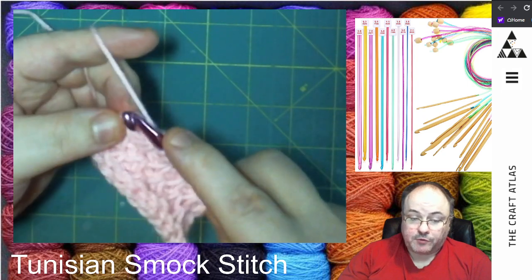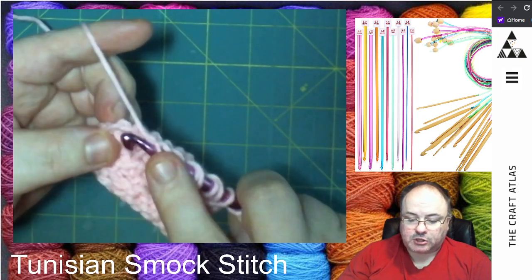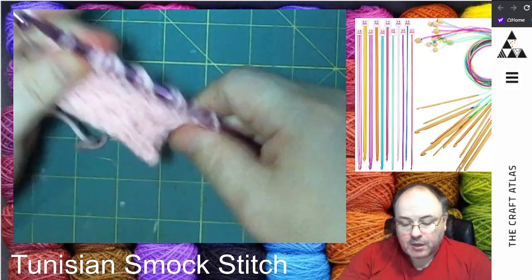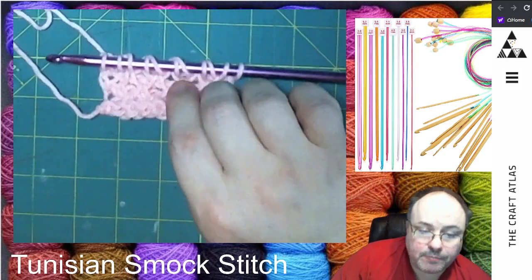Now the edge for this row, we're just going to do regular Tunisian simple stitch into the top of that chain, which is a little tight. So now that was row 2. We're repeating row 2.